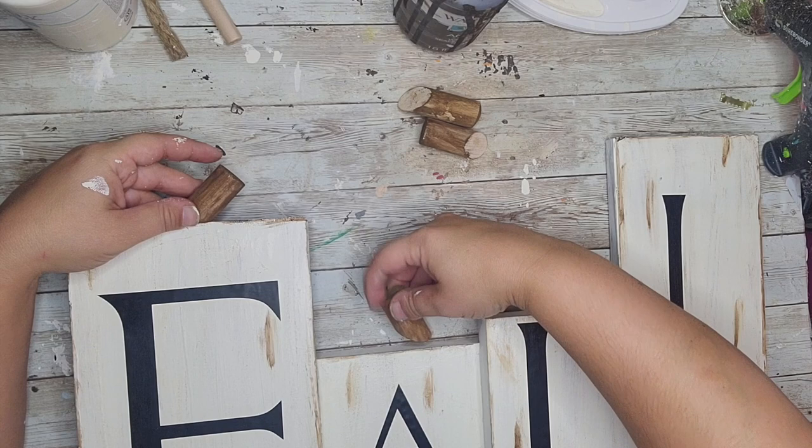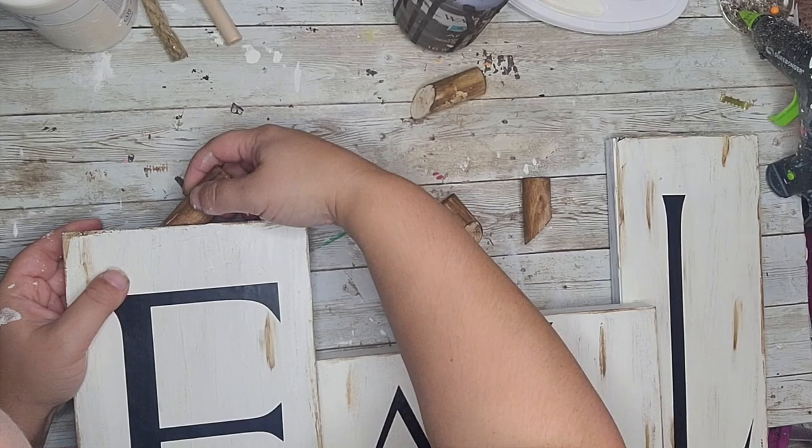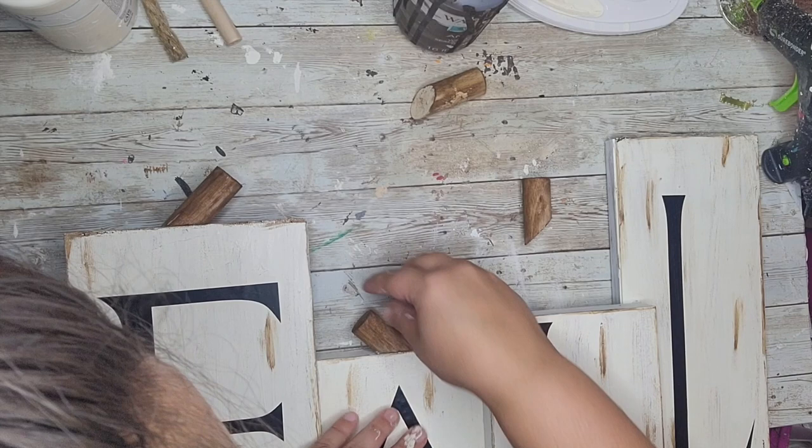And then once they were all faux stained, this is when I'm trying to figure out which stem looks best where. And I am going to alternate, so I'm going to put one facing the right side just like that, and I'm just using hot glue to attach these. It works out fine. And then I'm going to have the second one, sorry about my head, facing the left.